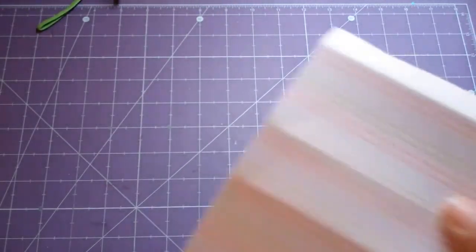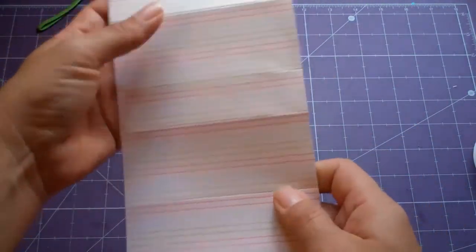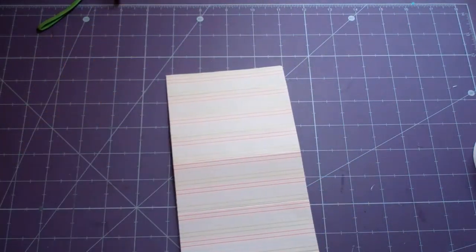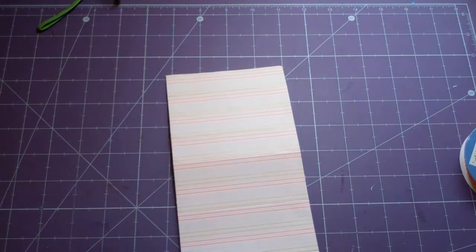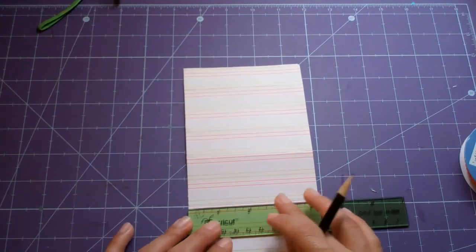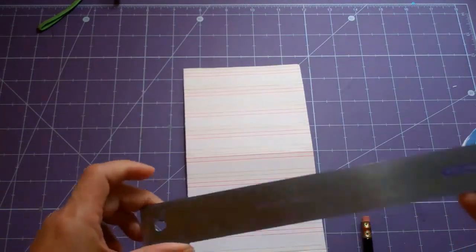Okay. Now the key now is to find the middle score, which would be the 5 1/2 inch score line, which is right here, and you want to measure in, let's see, 5/8 of an inch in from each side. Okay, so there's our middle line, and then this ruler is not so good for 5/8.